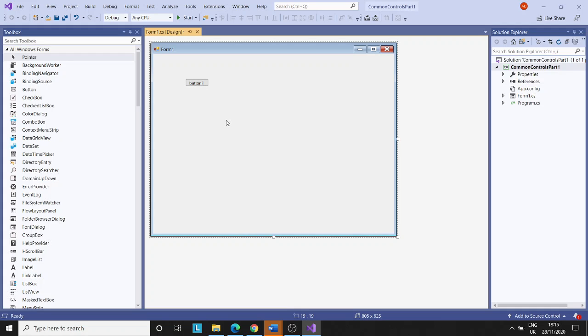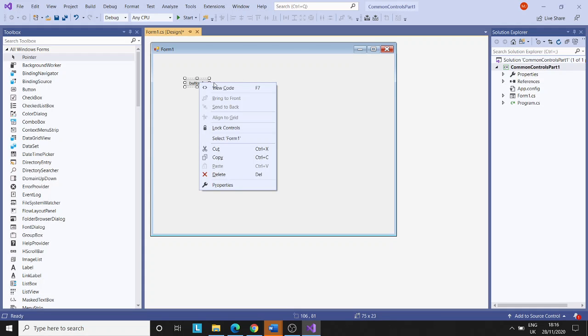But as it is now, it's just written Button 1. So how will my user know that I want them to submit some information using Button 1? For now, it's not even descriptive. The user cannot know what they are supposed to do with this button. The best thing you can do is where the properties of the controls come in. You need to click on the button and access the properties of the button.